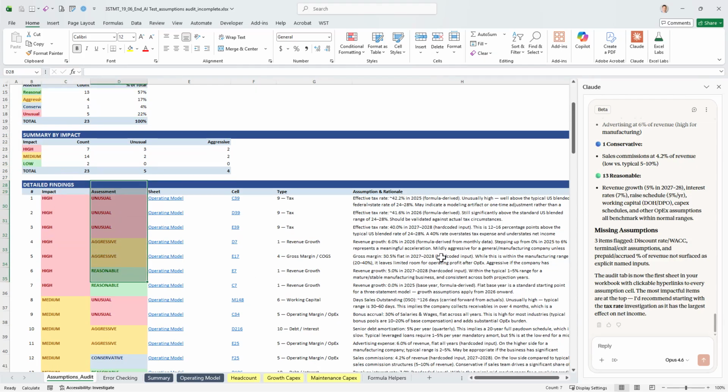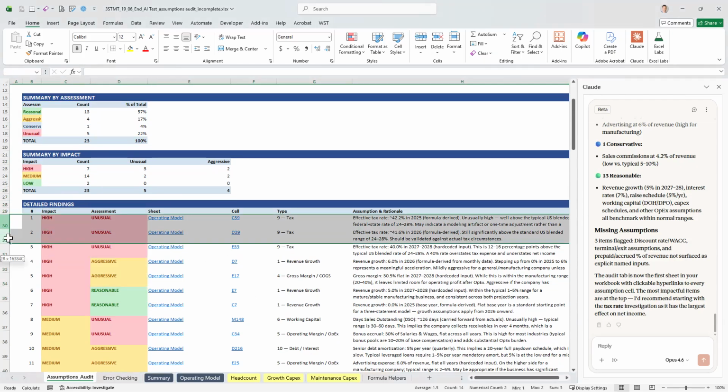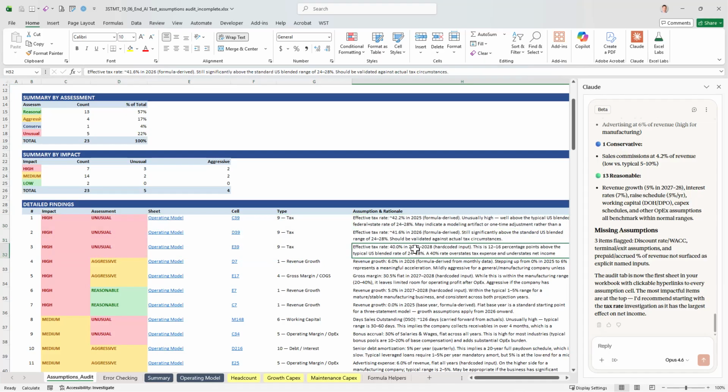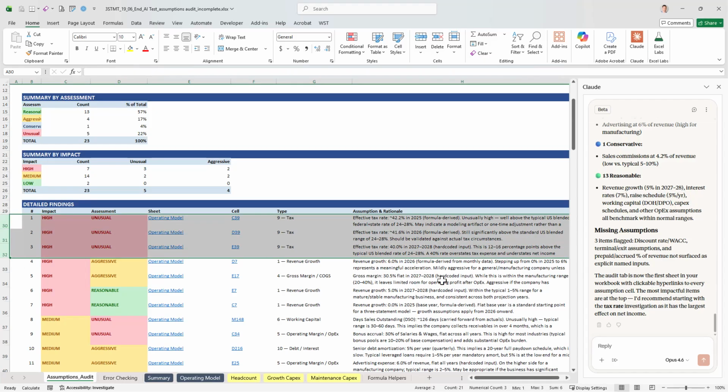reasonable they are. And so the very top one here, it's all about the income tax expense, because in the model it's showing a little bit over 40%, which was when I built this model I wanted the tax assumption to be more conservative, but it's correctly flagging that now, at least as of this recording, the effective tax rate is closer to 24 to 28%. So this is a great thing for me to know, and I can say to myself, you know what, do I want to keep my tax accrual conservative, or do I want to be a little bit more aggressive?